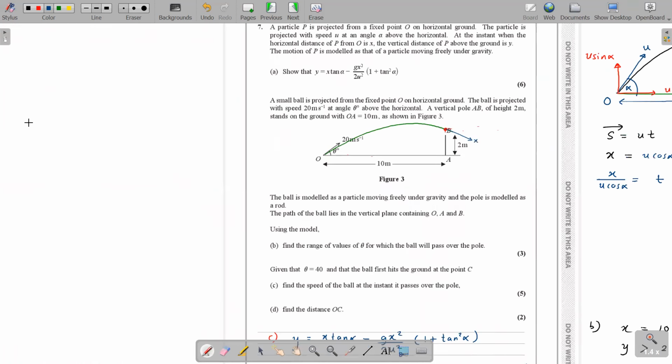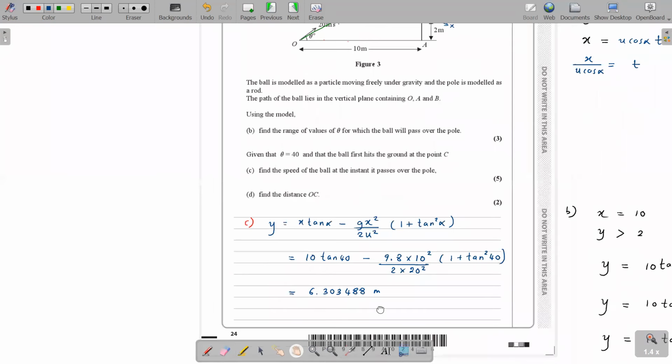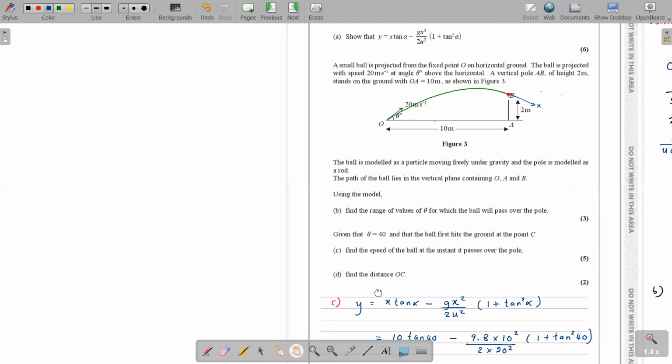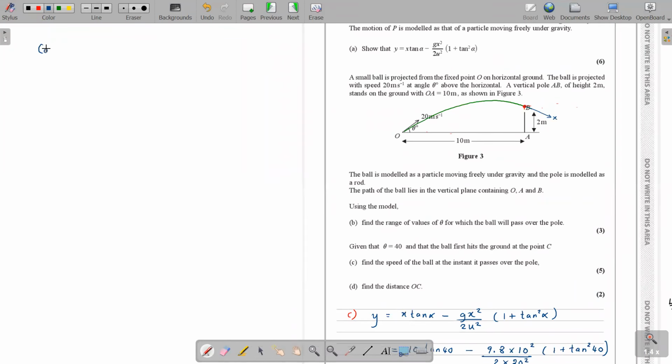Conservation of energy. So I'll continue part C over here because I want to have a look at my diagram. So let's use conservation of energy. Energy at O, what is the energy we have at O? Let's consider this as our GPE 0 level.